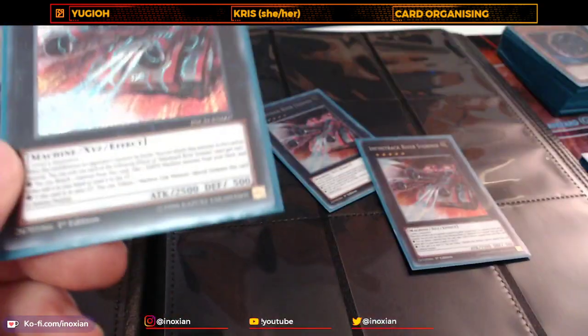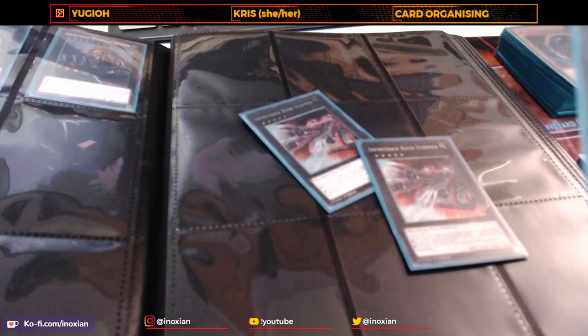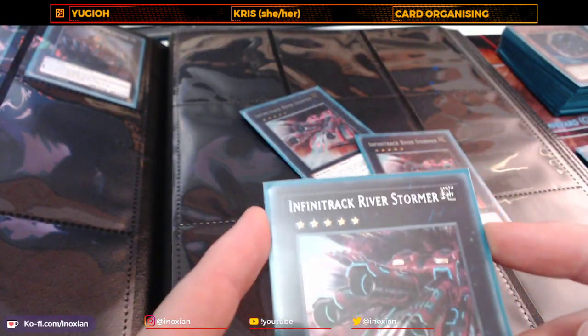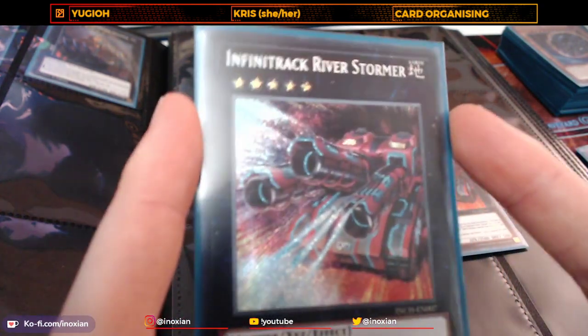That's a cool binder. Oh, thank you so much. I got them. They're dragon shields, so they're fairly cheap. Just a generic binder. I got them for about, I don't know, about £12 or something like that. They're very good. Hold like 360 cards. It's really good.